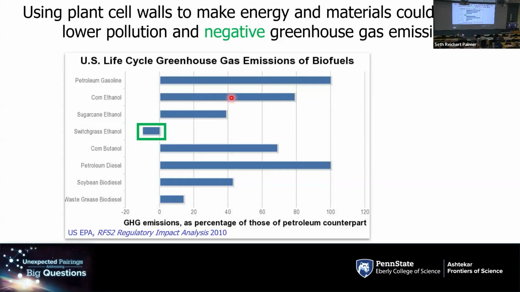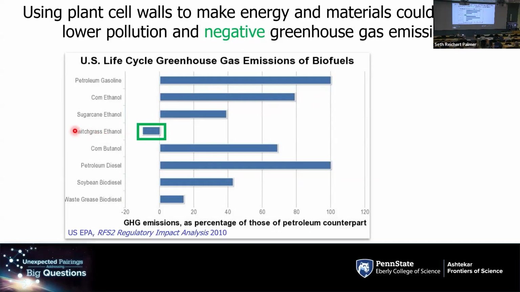And we do get a benefit from that corn ethanol in a reduction of about 20% greenhouse gas emissions, accounting for all of the production, the transport, and the burning of that fuel relative to petroleum. So that's good. In places like Brazil, they use sugarcane to make ethanol, and that's even more effective. They get a 60% reduction in greenhouse gas emissions.